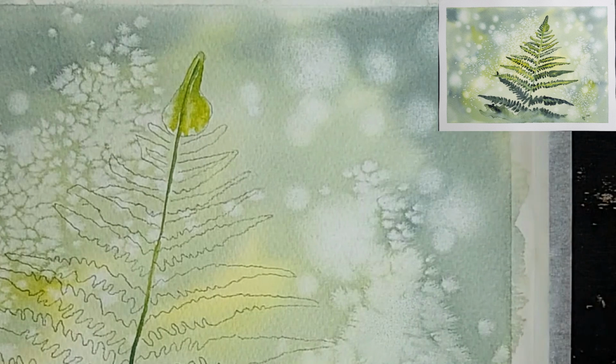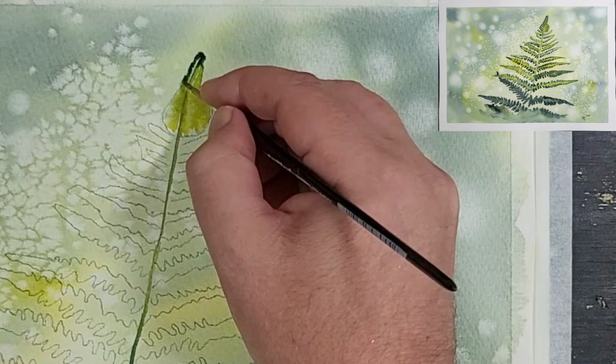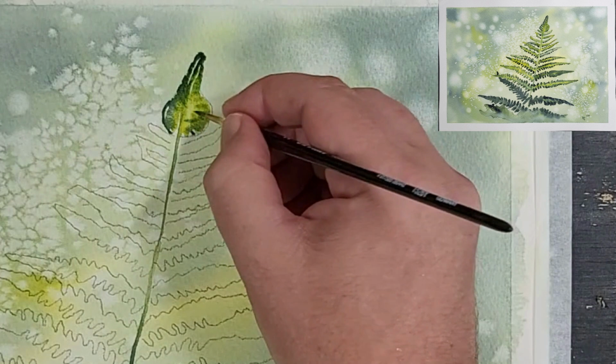If you paint pressing hard with your brush, you will press down into the sizing of the paper, and then you won't have the same type of effect. So when you do this, use the very tip of your brush and press very, very lightly. Just dab it in.